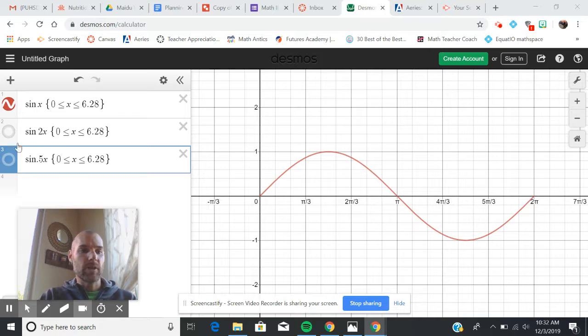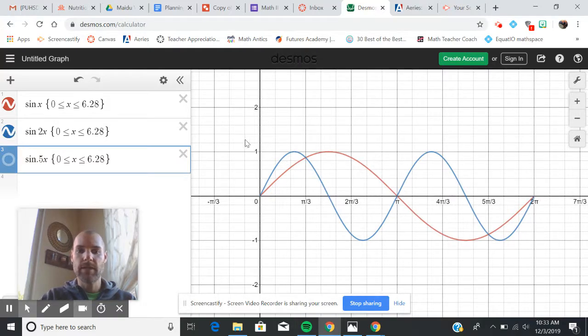Okay, now I'm going to bring in another graph with it. This is the graph of the sine of 2x. You can see these colors correspond. Here's the blue, which is the sine of 2x, and we can compare that to our original sine of x in red. So what happens if I put a 2 in front? That's going to affect the period. Let's check it out, maybe just with the blue.